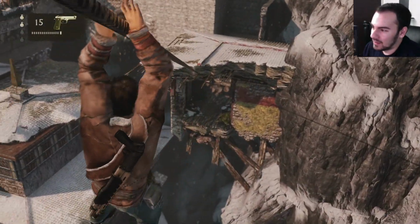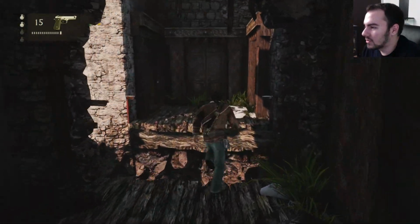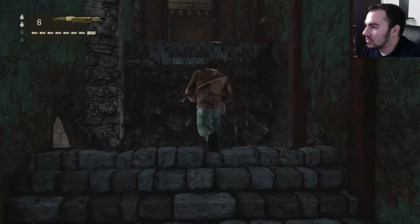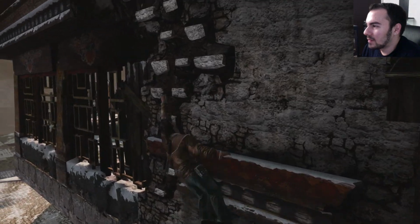Okay, I just gotta walk to the very edge of it. Oh, there's a lot of dudes over here. Oh, and those crazy Yeti things. Alright. Well, close combat's not really what I'm looking for right now. There's a lot of rocket dudes coming up.